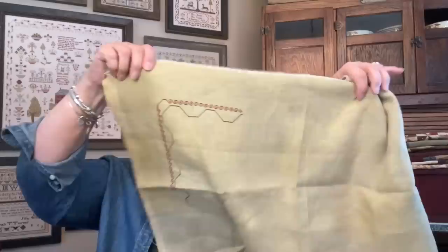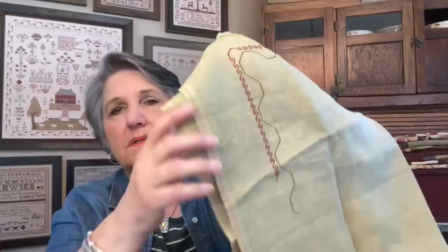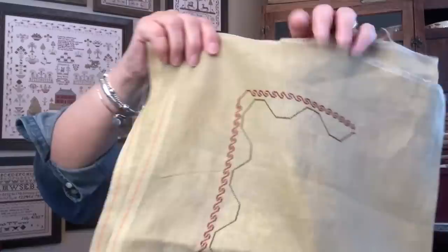That's pretty true. So this is all I've done. I don't know if that's a WIP, but it's definitely one I want to do. And I've kind of resigned myself to the fact I'm just going to keep going and use this vintage pear, because you have to buy a fat half. So it's an investment to just buy this and then not use it. I think I'm just going to keep going and just ignore the color till I get it done, and then I'll be like, see, it turned out fine.